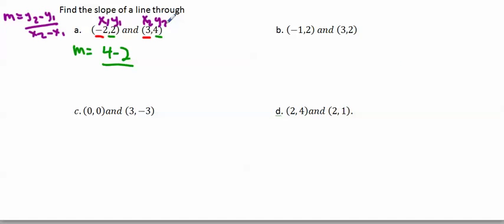x2, and this is where you have to be consistent. It doesn't matter which ones you label, x1, x2, y1, y2, as long as you are consistent. So I've got x2 is 3, x1 is negative 2. Okay, so 3 minus a negative 2. Minus a negative becomes positive, and to find the slope, I just want to evaluate those two. So simplify as much as you can. 4 minus 2 is 2. 3 plus 2 is 5. Simplify if I can, but I can't. 2 over 5 is not simplifiable, so m is equal to 2 over 5.